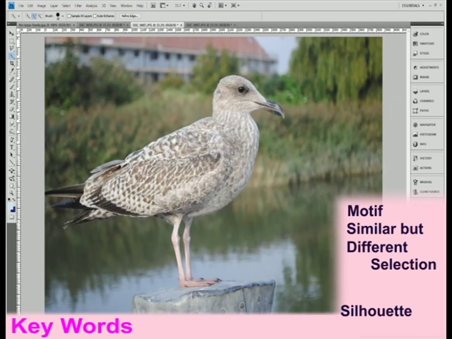This is a very good tool if you've got, like with this picture, a very clear difference between the background colour and the bird. If however it's a bird that's a little bit harder to see the difference between it and the background, say for instance a bird in flight, a bird in the sky, you might need to use a different tool. But I'm just going to use this one for now because it's very quick, very easy to use.